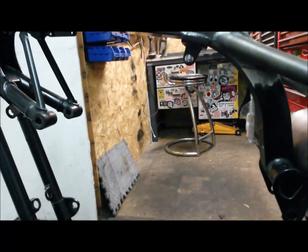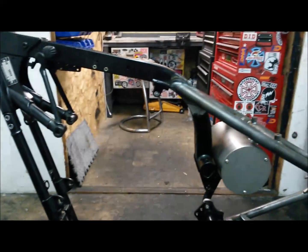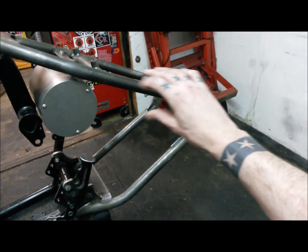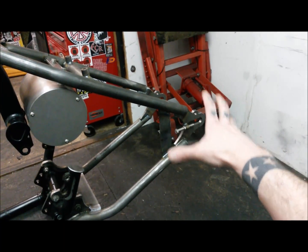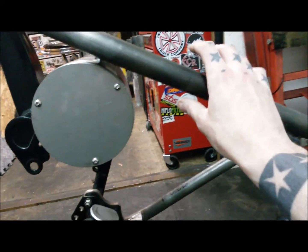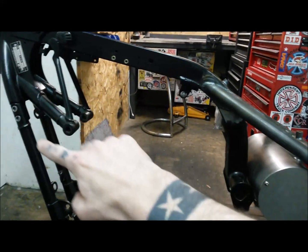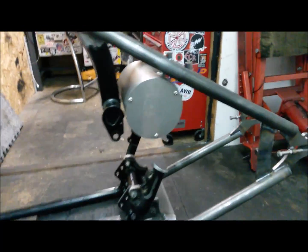What else can we point out? Overall it's exactly the same wheelbase as the standard Bonneville as well. I found some of them looked a little bit too stretched out and spindly at the back. So this is pretty much bang on the same wheelbase as the Magwheel Bonnie, just with some beefier pipe work on here, just to tie it in with the same sort of thickness here, to give it an all over even look.